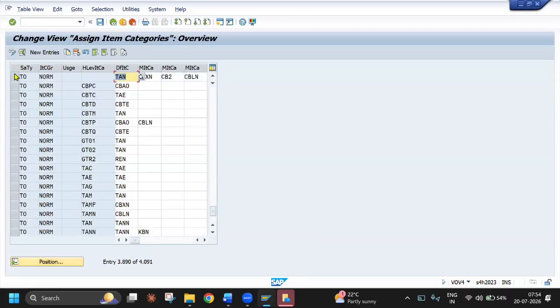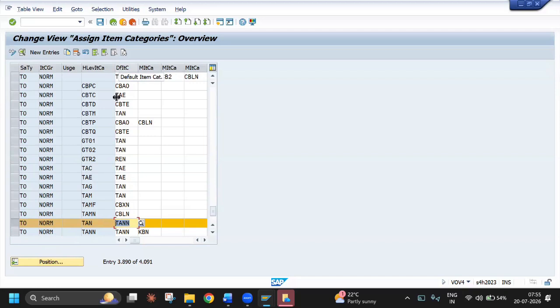See, here you have multiple entries because we have copied from the standard sales order. You can see there is a three-way, four-way match: sales document type, item category group, and here the higher level item category, TAN itself, and here the default item category, TANN.